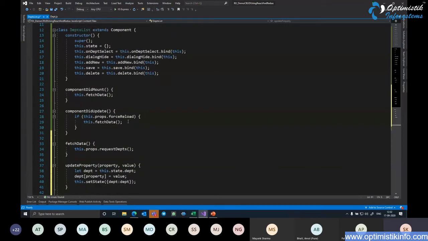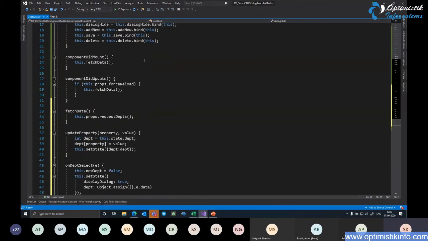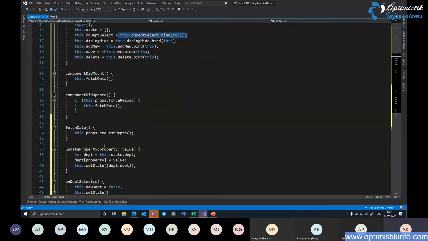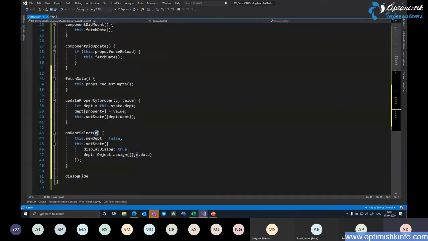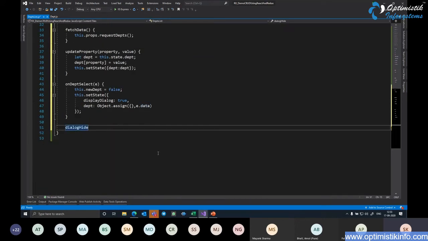Next that I'll implement is dialog hide. So I copy this. I was talking about this bind method where I'm passing this object, right? If I don't do this, in that case this event object e will not be coming as initialized and I won't be able to read this value. That's why that binding is necessary as per the React rules.